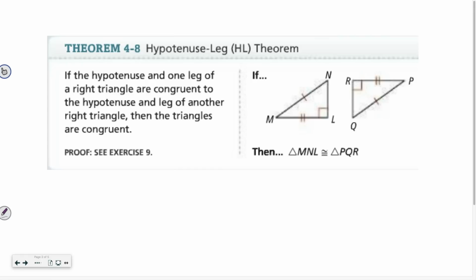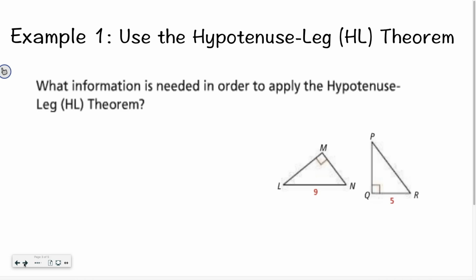And what this theorem means is if I have two right triangles, so if you look over at the picture, we have two right triangles, and we have a congruent hypotenuse, which we do, and one congruent leg. It doesn't matter which leg as long as you have at least one leg that's congruent to that same leg on the other triangle. As long as you have this criteria, so right angle, congruent hypotenuse, and congruent leg, those two triangles are congruent. That's called the HL theorem, or the hypotenuse leg theorem.